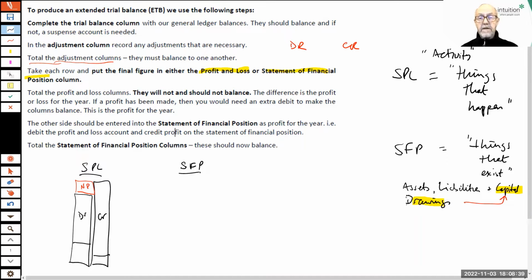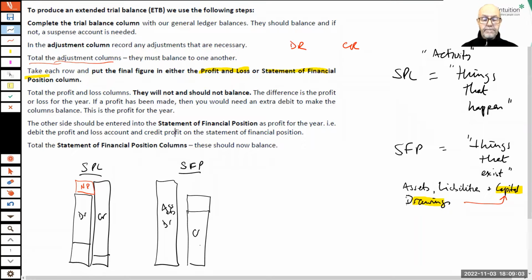But either way, the effect of having made a profit during the past financial period is that our debits, which essentially are our assets, better write that in full, will be greater than our liabilities and our existing capital. And the difference between the two will be explained by the profit that we have made in our statement of profit or loss. And that's how it all rather neatly fits together.